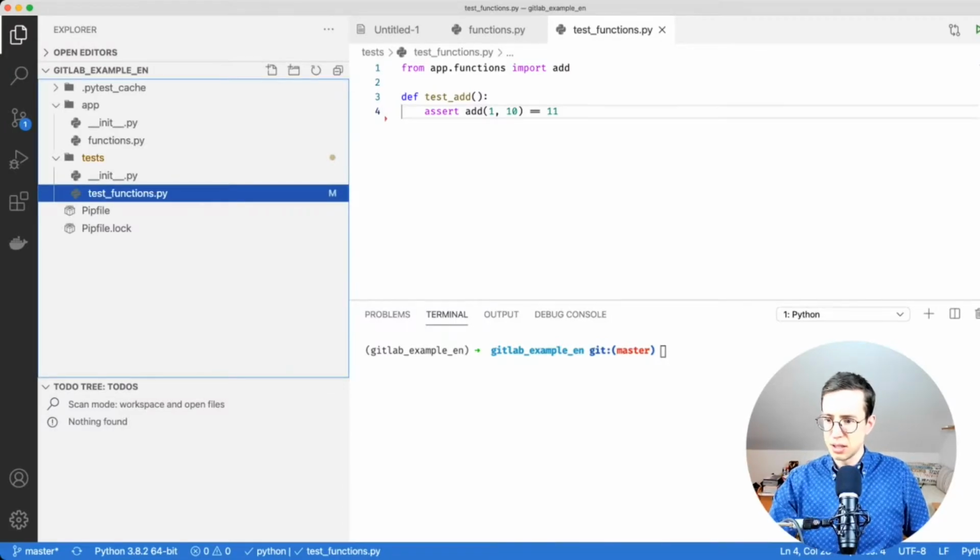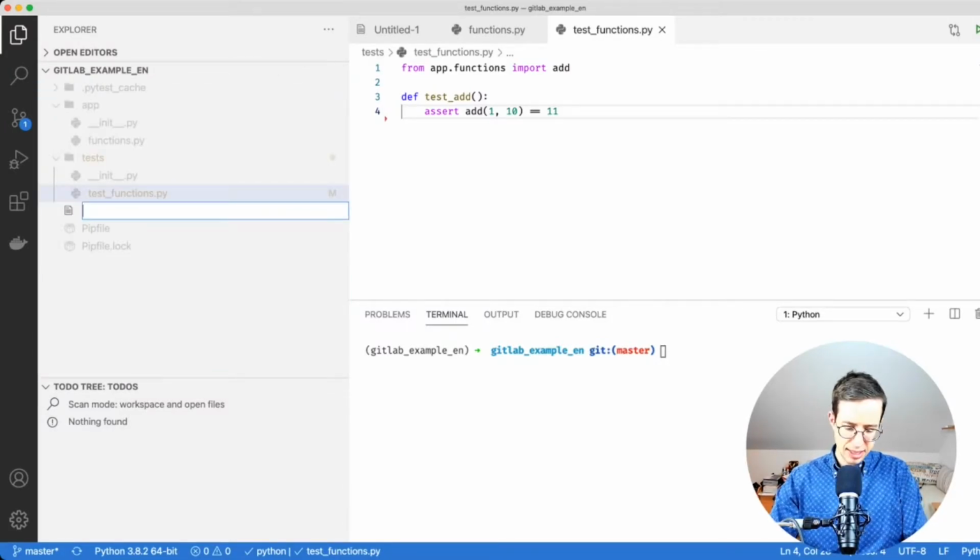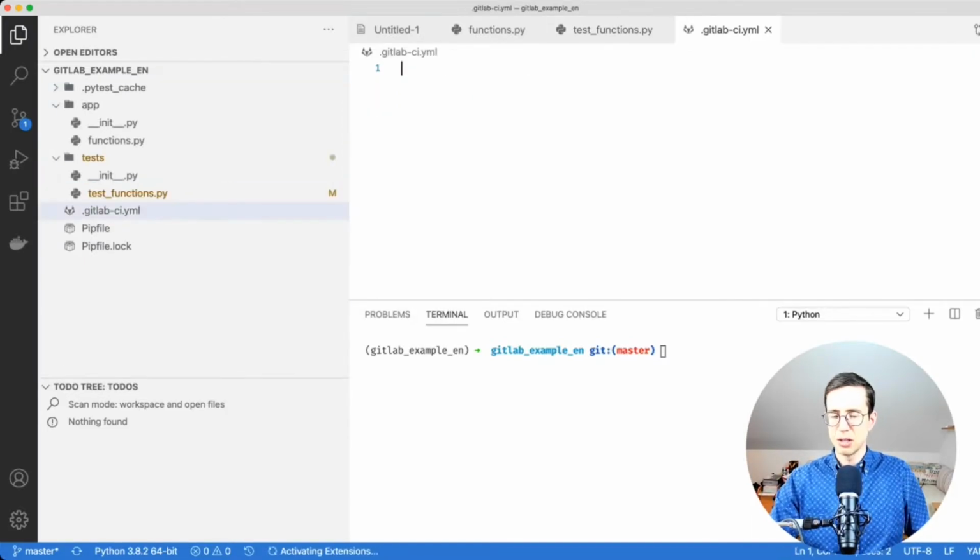So we write our gitlab-ci.yaml file. Now comes the real aspect of the CI pipeline. The first thing you have to think about is different stages. You might be wondering why, but in a CI pipeline, you typically run through different steps.